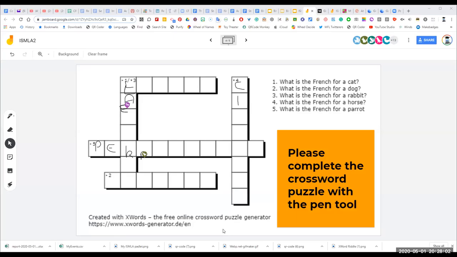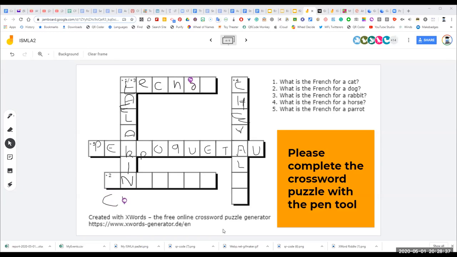Now, when I was having a play around with this earlier, I was trying to put the sticky notes over the top of each letter, but that was a nightmare because each time I did that, I was accidentally moving the background image, and you can't unfortunately lock the background image to the frame. I can see that a couple of you have moved the picture, but basically it's not going to move the crossword too much if you're just drawing over the top. So I thought that might be quite fun. I know this is a very simple example, but you could make it a lot harder if you wanted to.